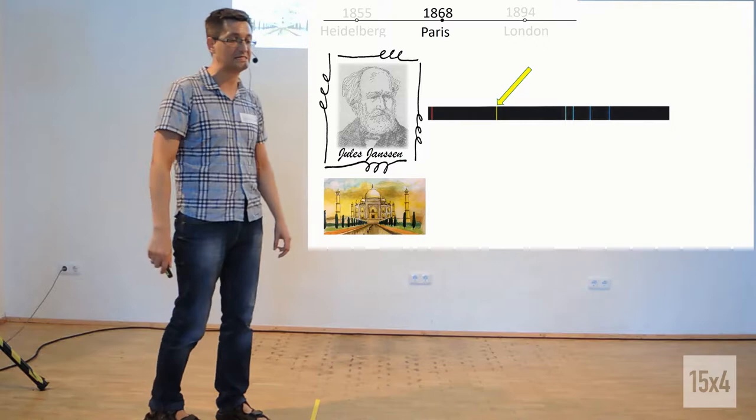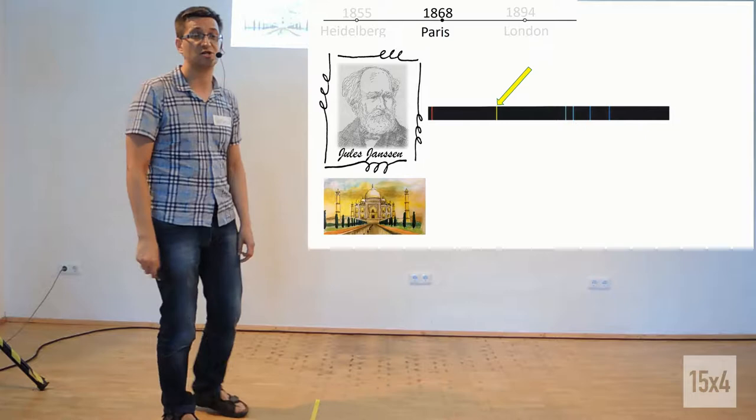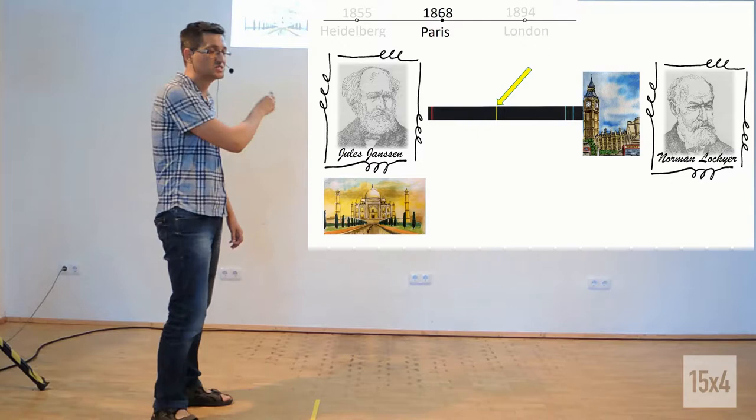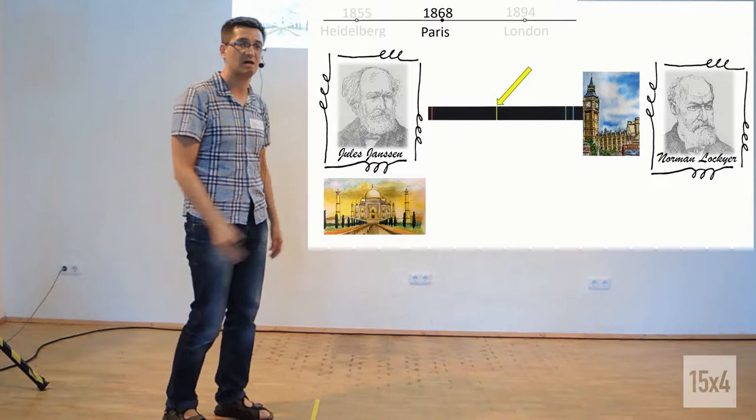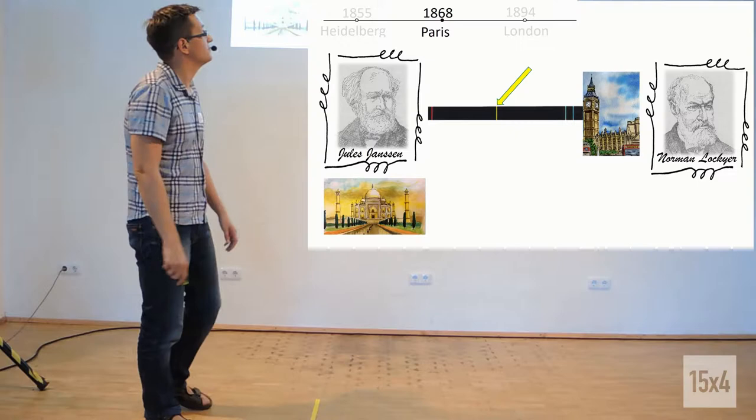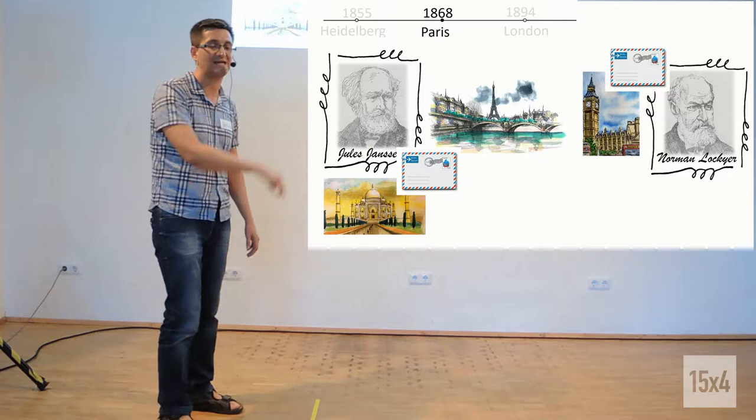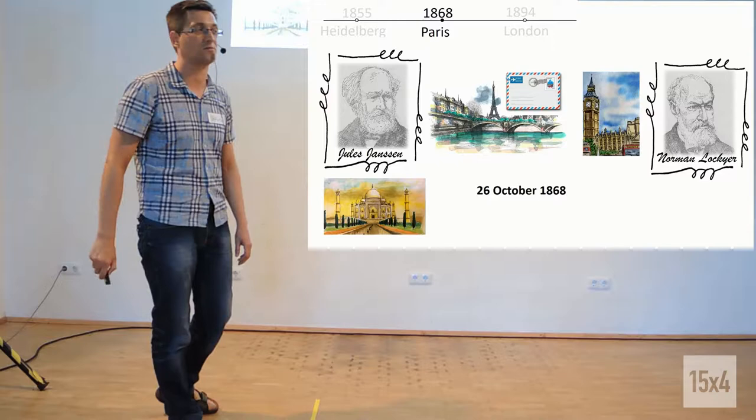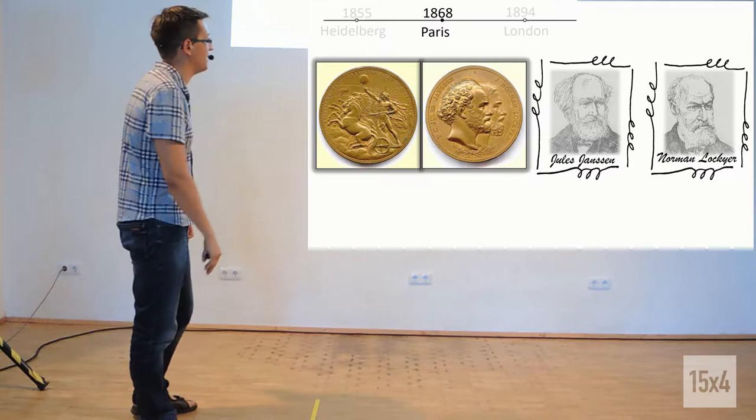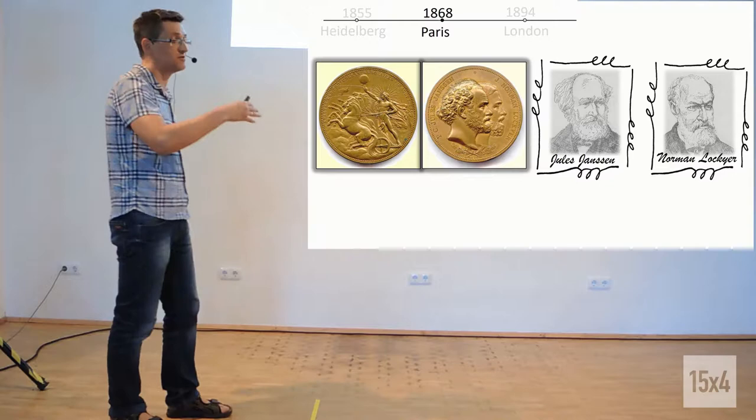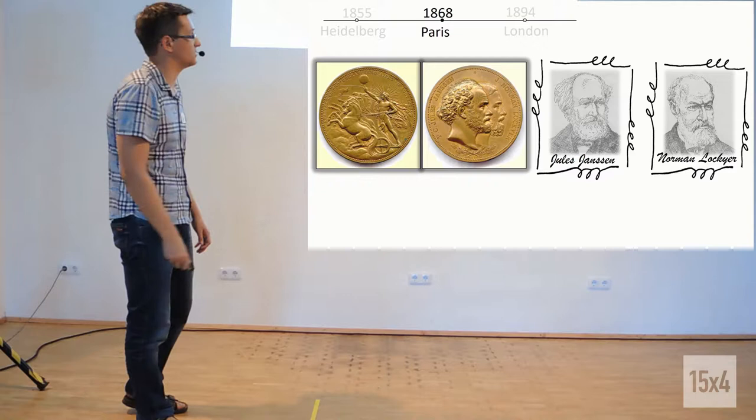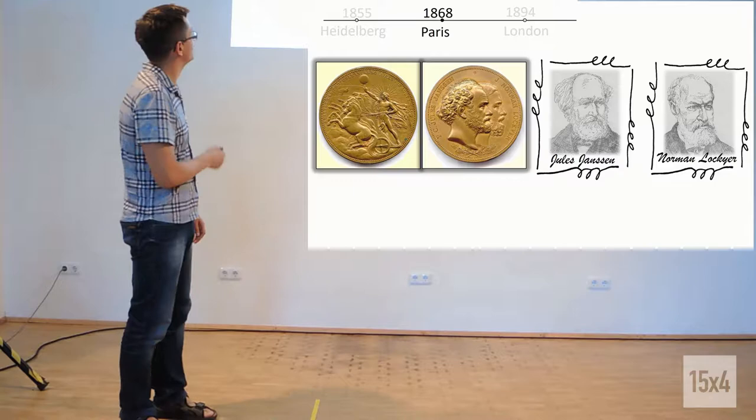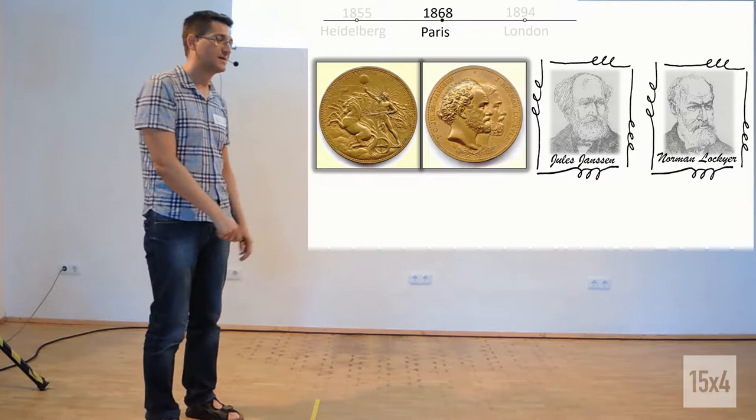Janssen in India saw this yellow line. But another astronomer, Norman Lockyer, who was the founder of the Nature journal, observed exactly the same yellow line, but he didn't wait until the solar eclipse. He just blocked the sun and pointed the spectroscope into the edge. He saw exactly the same line. Funny thing, they both wrote letters to the Paris Scientific Academy, and these letters arrived exactly on the same day. So October 26th, 1868 was the day of the discovery of helium. And to memorize that event, the French ministry issued a medal commemorating the discovery of helium independently by Janssen and Lockyer. You can see here, on one side of the medal, there's two scientists and another side showing Apollo as a symbol of the sun.